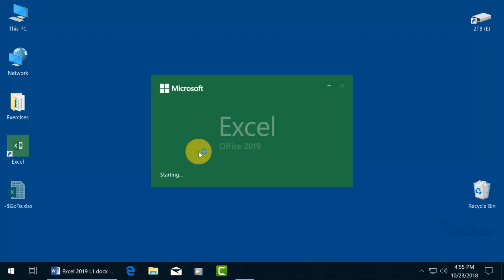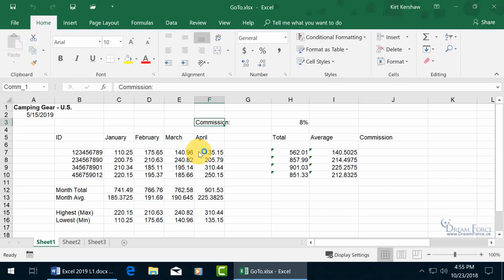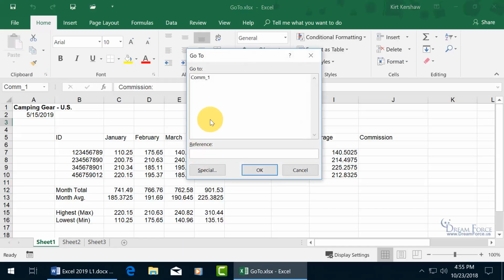Then I double click to open it up, and I hit the F5 key on the keyboard. I haven't moved anywhere, have I? But it's got the name there, so part of the GoTo feature is that it'll have in those named references the names that you gave it. So if you want to jump up, jump down, jump around, if you've got the names there, not only can you select it, but you'll know what you're going to. And then down below you've got something special.